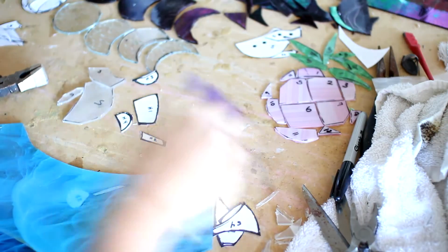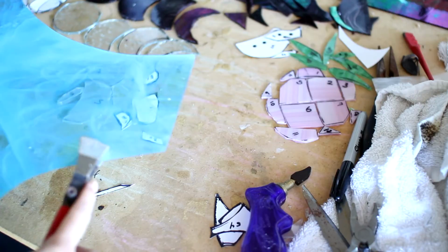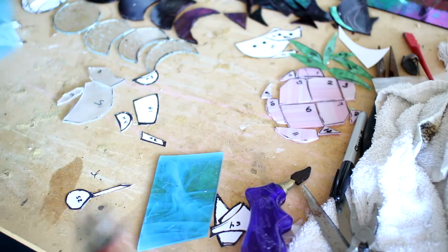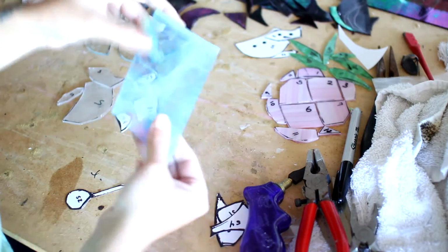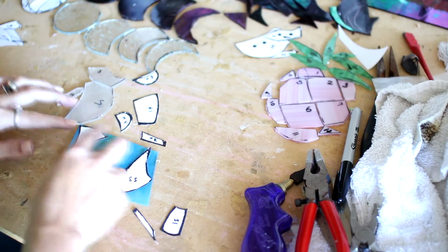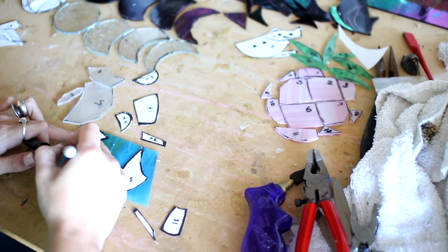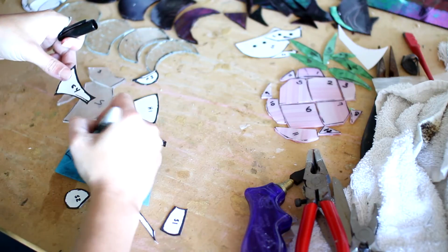In doing this, the glass is actually opalized on both sides, but a lot of it is, when you get glass like this, it can be on one side. So you do want to pay attention to that. If you want to have your shiny iridescent parts, you might need to flip your templates over to match, so you can make sure it's all flowing the way you want it to.